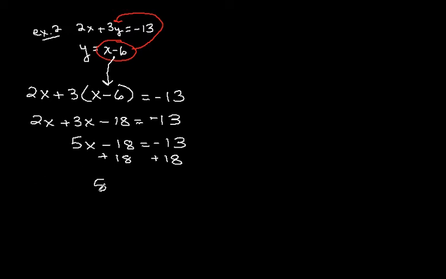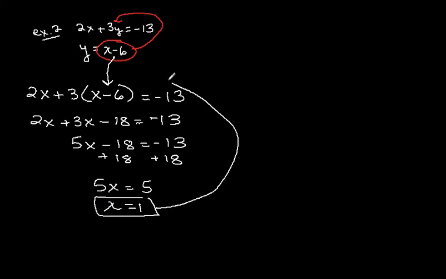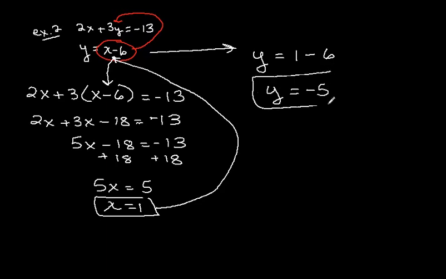And we get 5x. It's always nice when it works out. These all work out in Algebra 1. It's Algebra 2 where we get problems. We get x equals 1. We're not done yet. We have to go back up and find out what y is. We put that back up there. So we get y equals, we found out that x was 1, minus 6, y equals -5. So the point where those two lines intersect is an ordered pair, (1, -5).